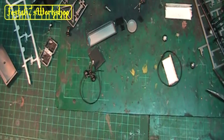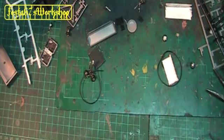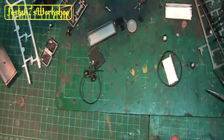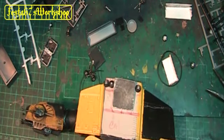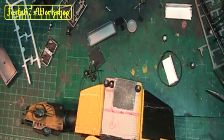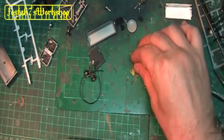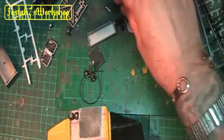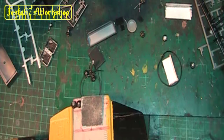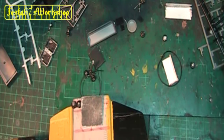That on there, like so. Probably just put the one on that side, unless I go for a couple of smaller ones. Yeah, let's put a couple of smaller ones on there. Side.